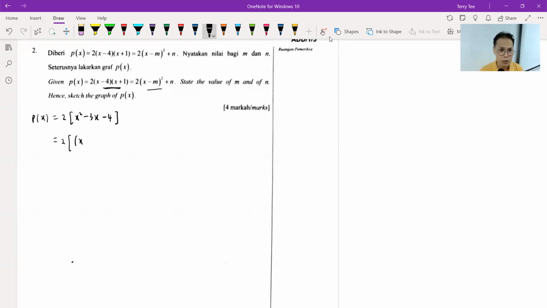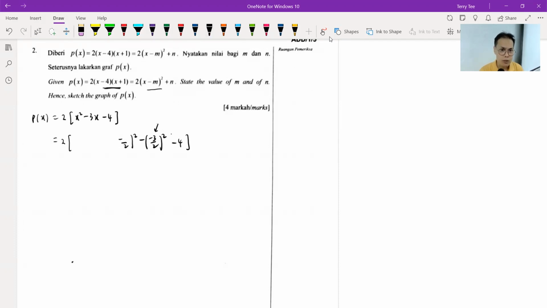In school, what you learn is that you probably just take minus 3x, take half of the negative 3, you divide by 2, you square it, you minus it off, okay? So, yep, most teachers will teach you this method. You can do that, okay? But for me, I will skip this because I find that a lot of students will tend to mess up the more steps you write, right? They tend to change a negative, they think it's a positive, when you're supposed to square the bracket first.